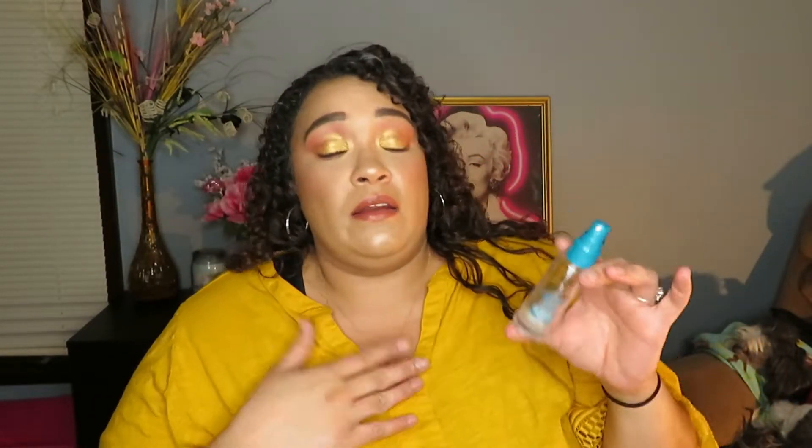Hard Candy has recently, within the last six to eight months, launched face serums. This one is the Sheer Envy Fix-It Serum in Hydrate Skin. It has coconut oil and hyaluronic acid. I have dry skin, so I absolutely love this — it is one of my favorite serums from the drugstore, believe it or not. She's only $8 and super moisturizing. If I didn't want to add a moisturizer after I put this on, I don't need to. They also have one for anti-aging skin, oily skin, and another one. Head on over to your Walmart and check it out — you will not be disappointed.